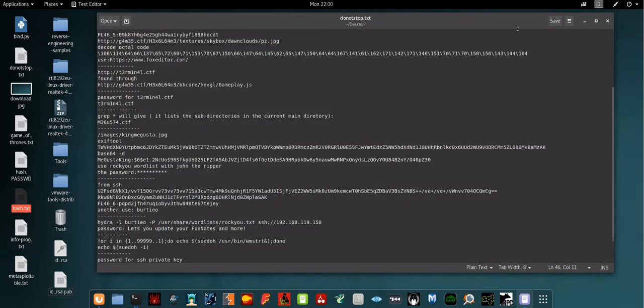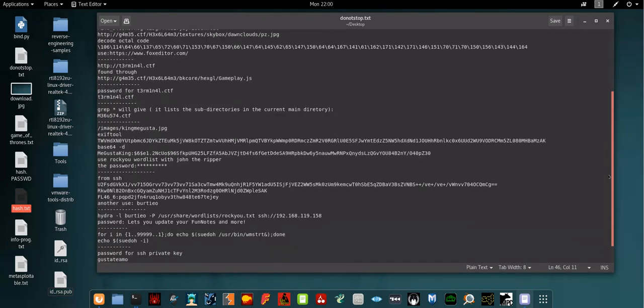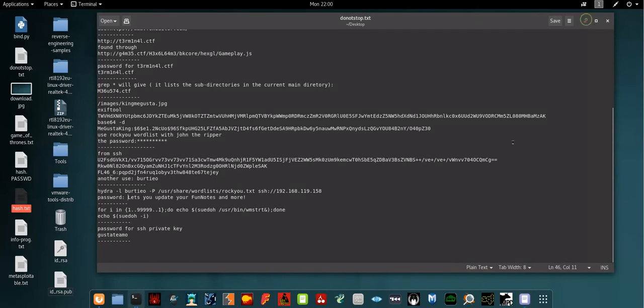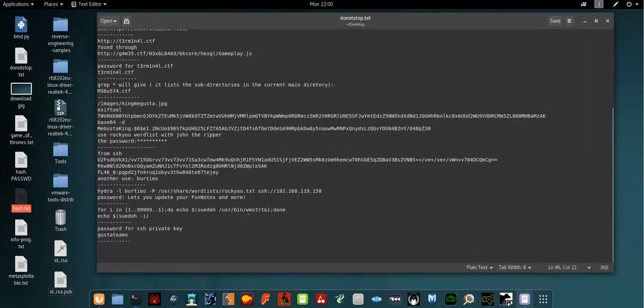You should try to keep notes while practicing vulnerable machines. As you can see here, I have my notes. Again, it's asking about the password. It's weird. Paste. Let's go again and grab the password.